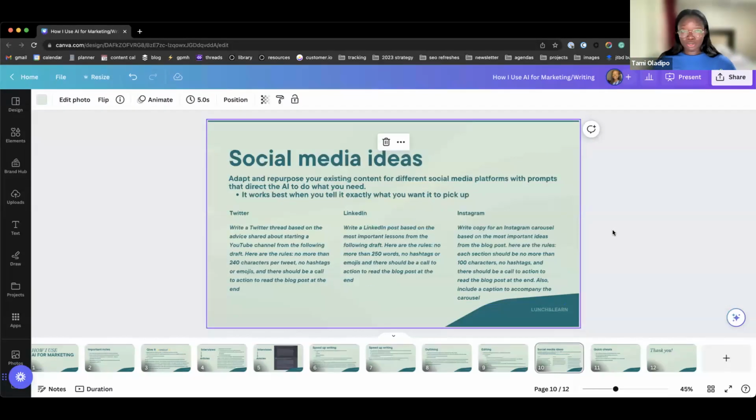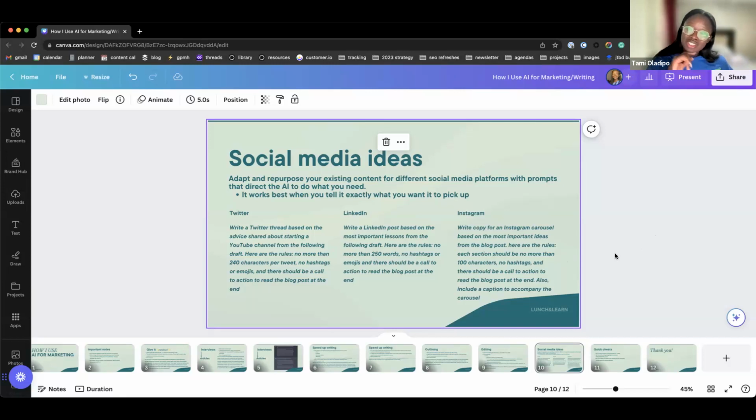And then for social media, AI is really good at repurposing content. If you already have copy for one platform, or you have an article, like I think I've shared an example of this with you, Mitra, and you want to come up with a Twitter thread or LinkedIn post or Instagram caption or copy for a carousel, it is good at coming up with that, as long as you have existing material for it to work with. It's really good at following the convention.